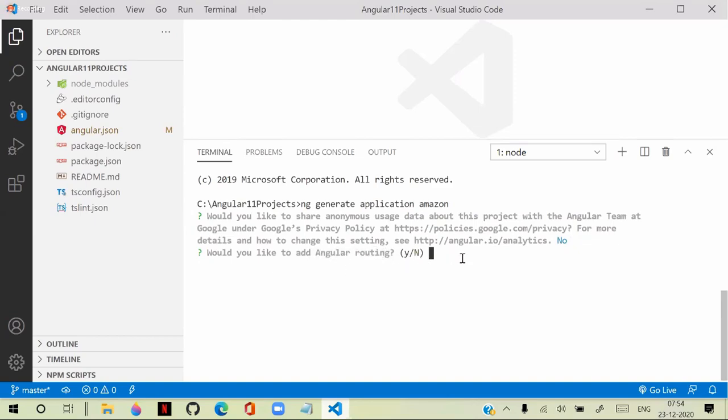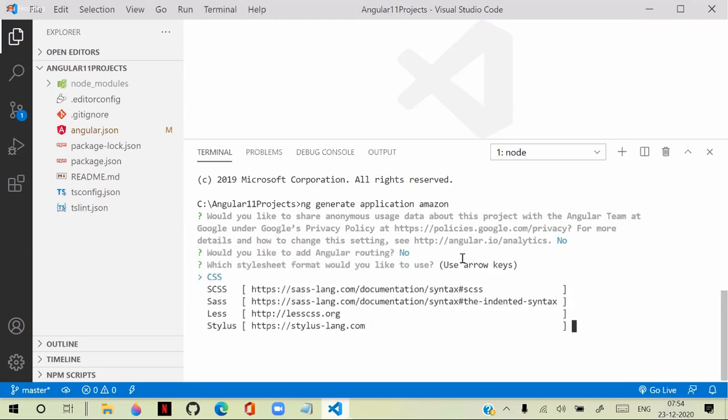In Angular, you will learn about routing. Routing is a technique used for navigation. So that we will learn when we are learning about routing. Currently, we will not add any routing. I say no. Even if you say no, it doesn't matter, because whenever you want to enable it again, you can. How to enable that you are going to learn. So currently I don't want any routing because I don't know anything about routing and I will not use it for a while. So just ignore that routing also.